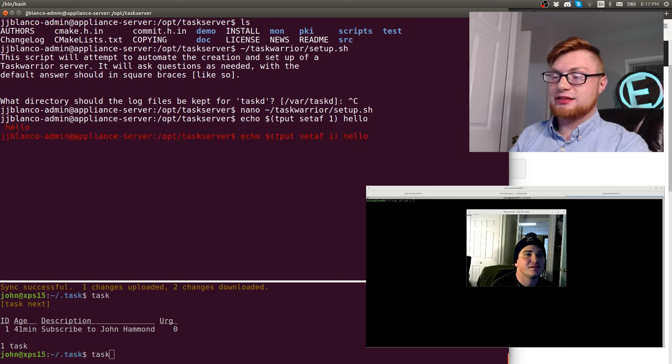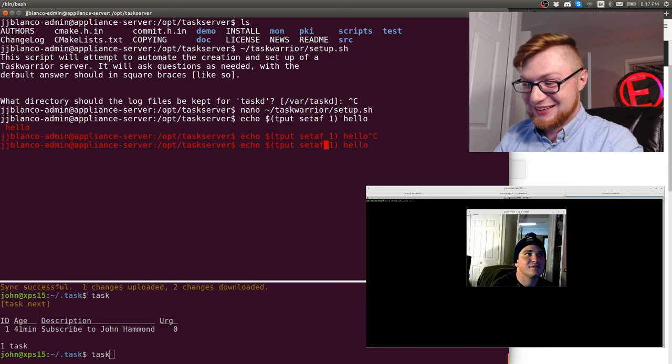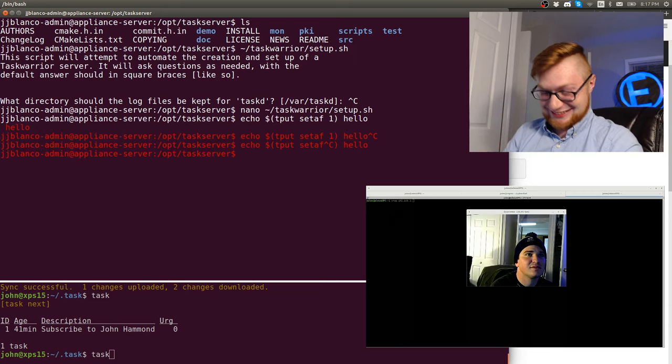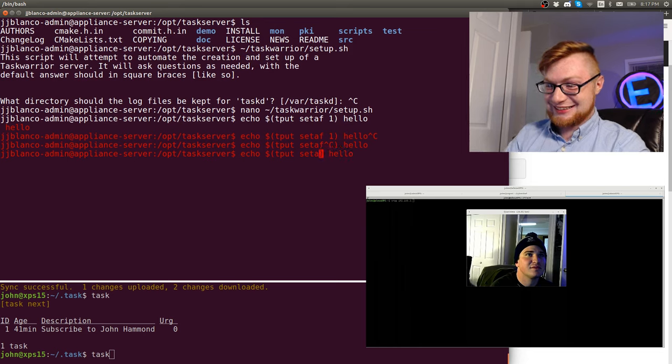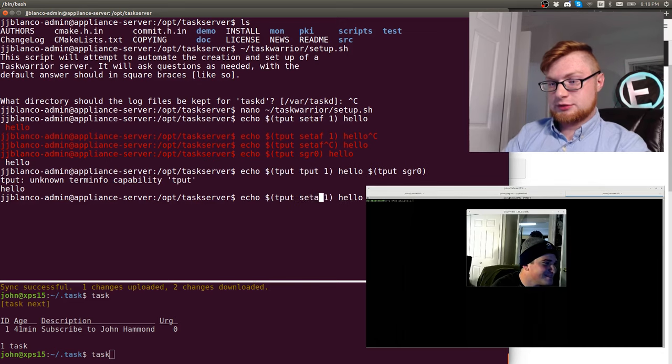Can I please say that I think that the argument to tput setaf is hilarious? I like the syntax for tput when you're setting the foreground color because it's setaf and it just looks like I want to set this as fuck. SGR 0. Hello. tput. Oh. That bumble. Setaf.